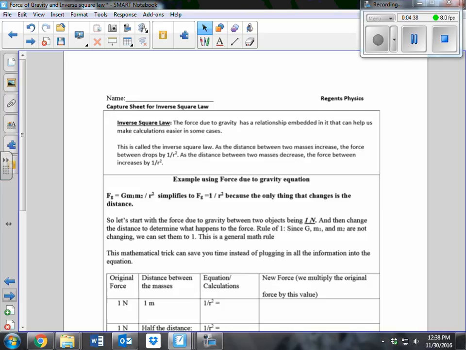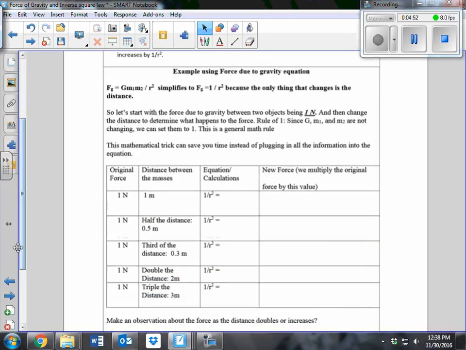I could show you. It would take me 5 minutes, but I can mathematically show you how if I change the distance, the other variables don't affect it because they're not changing. They're constant. I believe it's called the law of constants or something of that nature, as a math teacher was telling me what it was called, and I forgot.